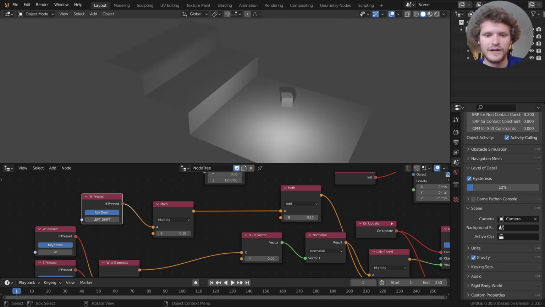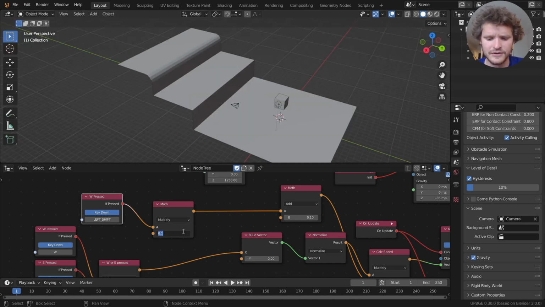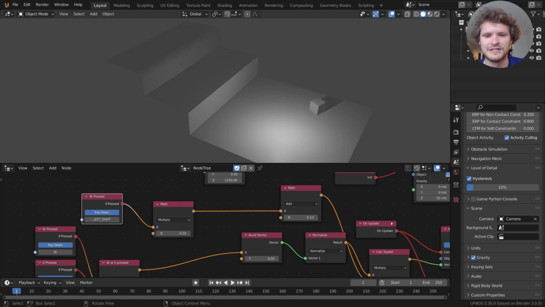Okay, we're moving, and I hold down Shift, and it is going a bit faster, but not satisfyingly faster. So I'm going to make it 0.2, and let's try that. You can just change these mechanics until it feels right. So you can see now we have sprinting. You could also make it a bit fancy, where when you're holding down Shift, maybe it's more reactive to the rotation. But I feel like this is a good system, and we can sprint and jump and respawn and do all of that stuff. So very simply, with just a bit of math, we've implemented sprinting.